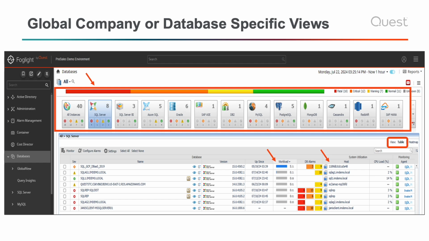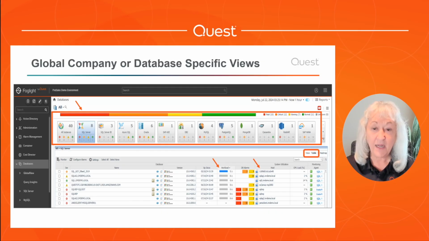And you can see that top one has a fair sized workload. I also noticed the host. You can monitor your host for free when you purchase Foglight for databases. Basically, we use WinRM, or we use SSH if it's a Linux box, to go out and look at CPU metrics, memory metrics, network metrics.